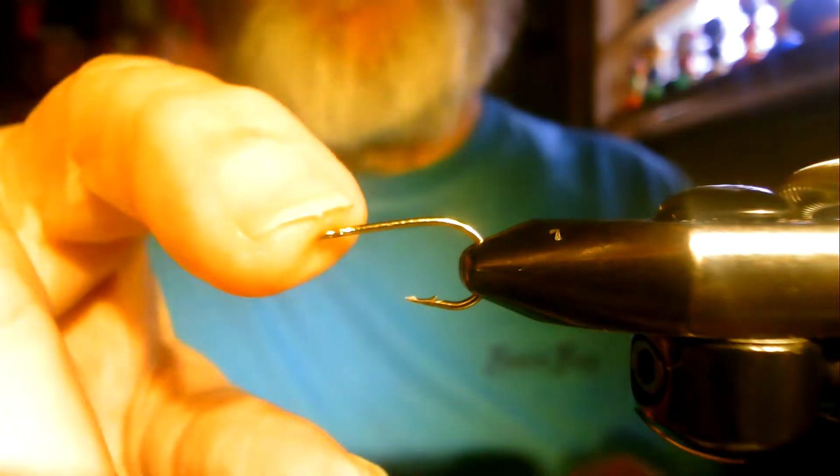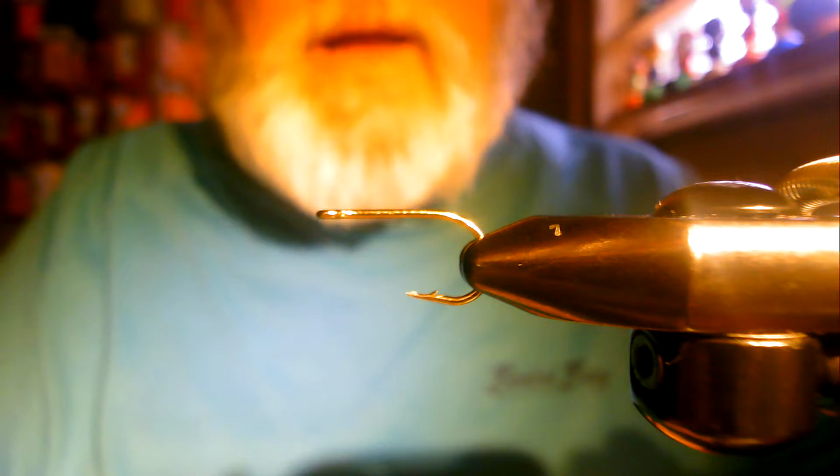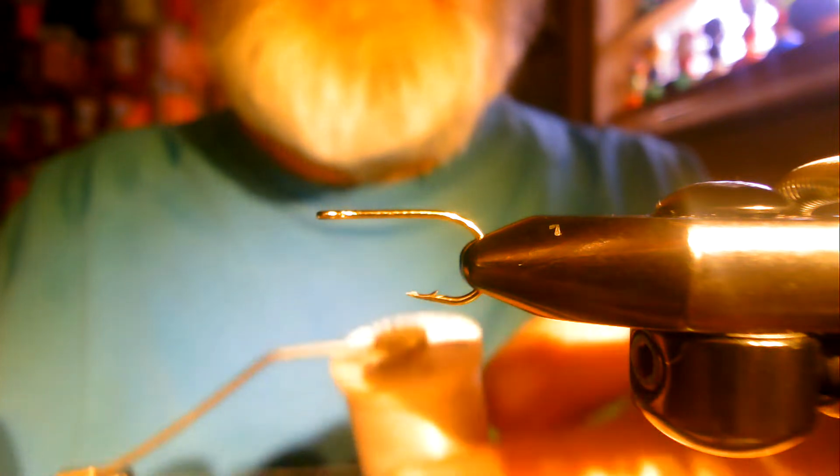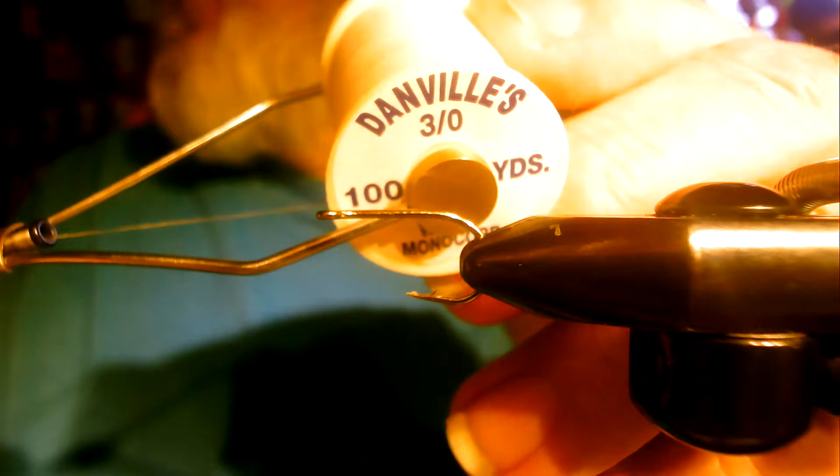So let's get started. The hook we have in our vise is a size 6 egg hook. I couldn't get any X points right now. They're very scarce, hard to come by, so I had to use a substitute. And the thread we're going to use is a Danville 3/0 monocord in white.